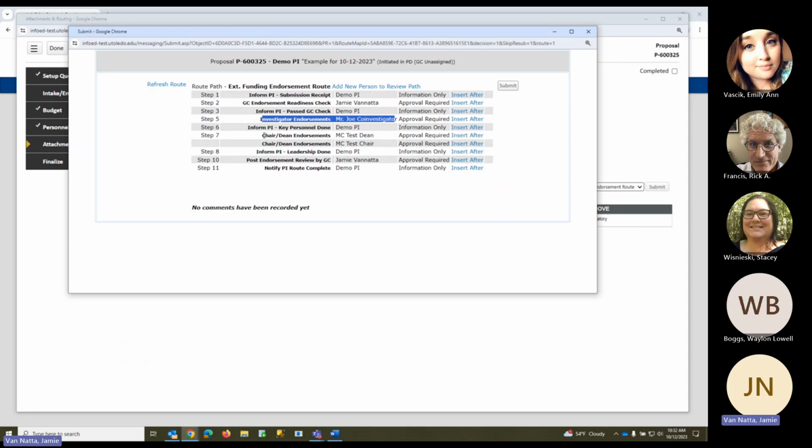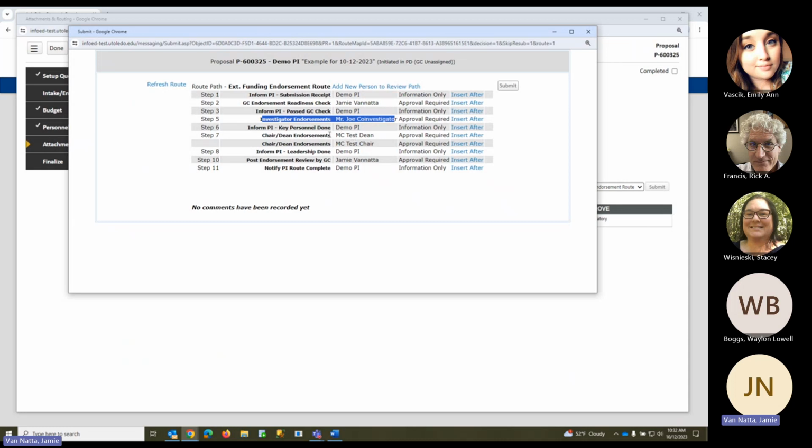One of the kind of cool things about InfoEd is that the investigator endorsement steps and the chair and dean endorsement steps are now parallel processes instead of serial processes. If I had 5 co-investigators on here, with the RSP 100 form, I would have had to run around to each of those 5 people and have them each sign it, because I'd need one copy that has everybody's signature on it. And then I had to collect from another 2 or 3 chairs and deans. There's a lot of what we might call sneaker net going around, even though some of it's probably email and you have to print and then sign and then scan and then send it on. We get to avoid all of that.